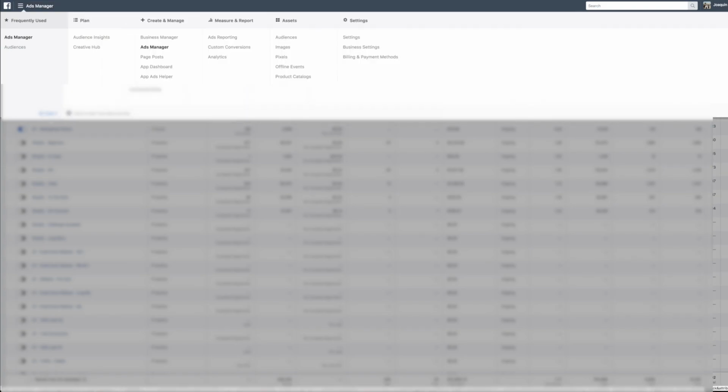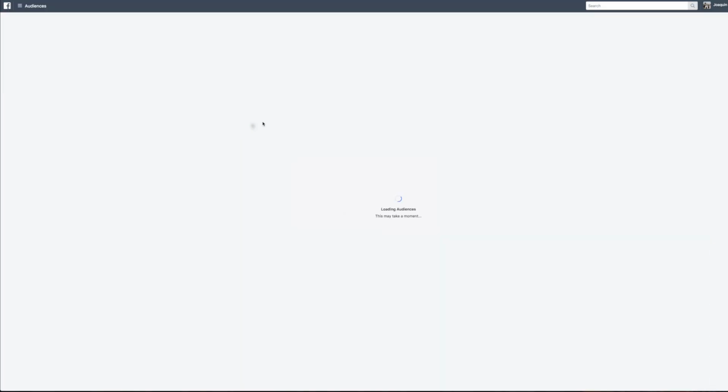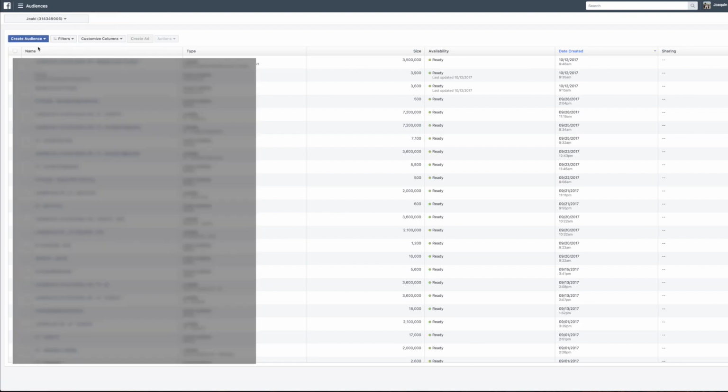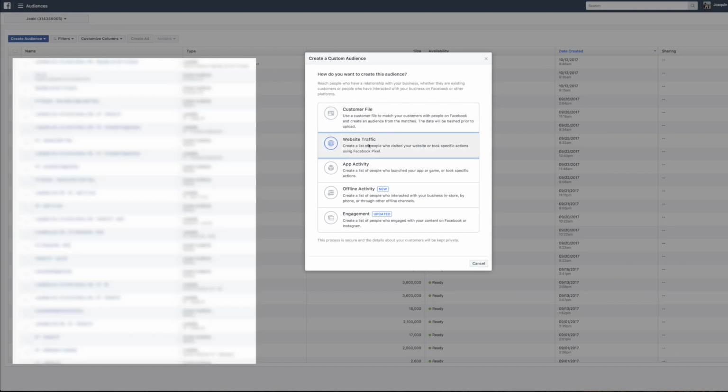So we're going to come here. You're going to hit this thing right here. You're going to hit Ads Manager at the top left. You're going to come to Audiences, and then you're going to get a list of all your custom audiences. Once you have that pixel set up, the first thing you're going to do is click on Create Audience and click on Custom Audience. You're not going to go straight to lookalike. You're going to go to custom audience, and you're going to click on website traffic.